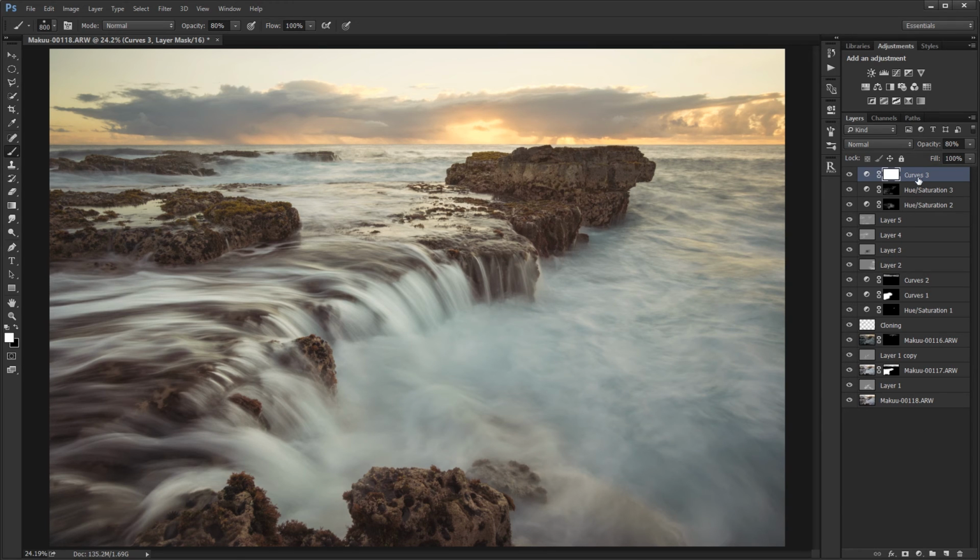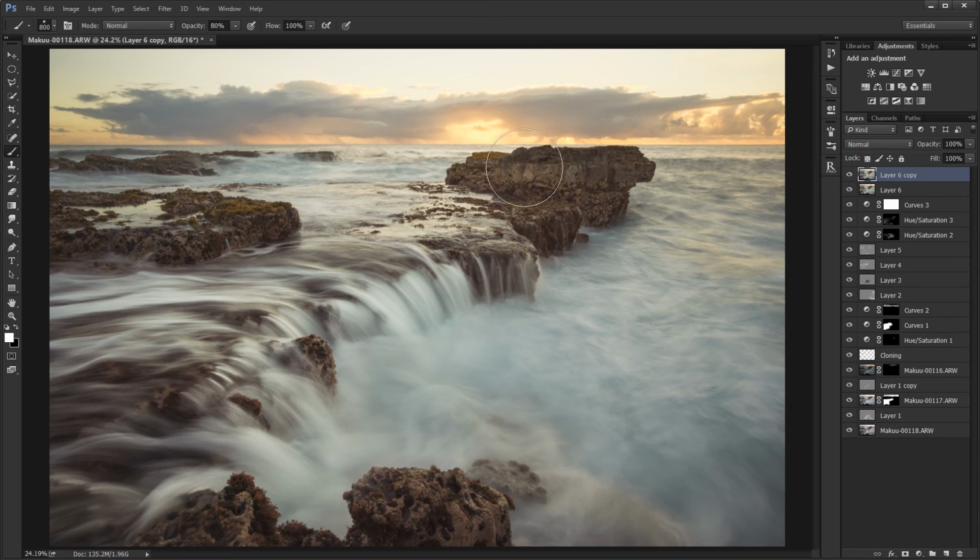So there's an easy way to do it, and it's called the Orton Effect, but this technique is not really the Orton Effect, but it's kind of an easy way to do it. So I'm going to make a stamp layer, which is a clone or a duplicate layer of everything that's visible. So the shortcut for that is Control Shift Alt and E, and that'll make a copy of everything visible. I'm also going to duplicate it because I'm going to make two of those effects, one for the sky and one for the foreground.